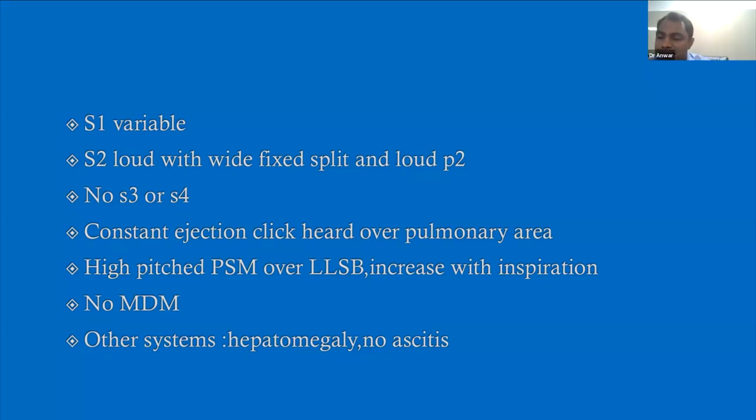Yes, sir. I think without murmurs, if you get atrial fibrillation with fast rate, wide pulse pressure and heart failure with relatively less symptoms, thyrotoxicosis should be considered. Not in this case, because the other findings are not tallying. Then the natural history has diagnosed a heart disease. But if the question comes, if there is heart failure, atrial fibrillation, wide pulse pressure, thyrotoxicosis has to be brought in. It may be the only thing or it may be the contributing factor. That you have to think. It may be having heart disease, with thyrotoxicosis contributing.